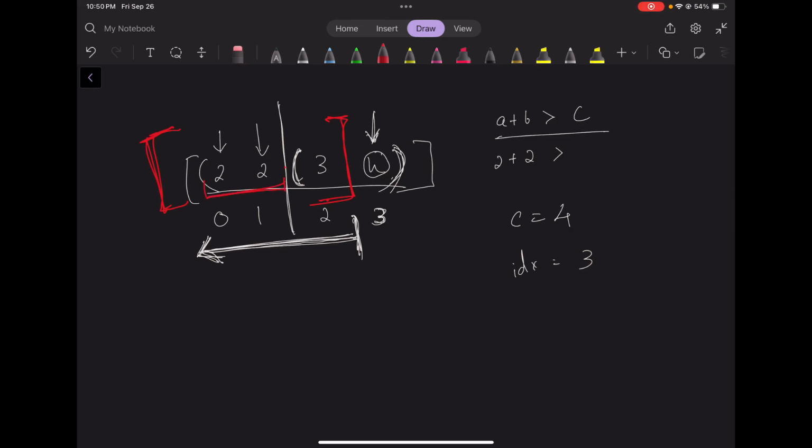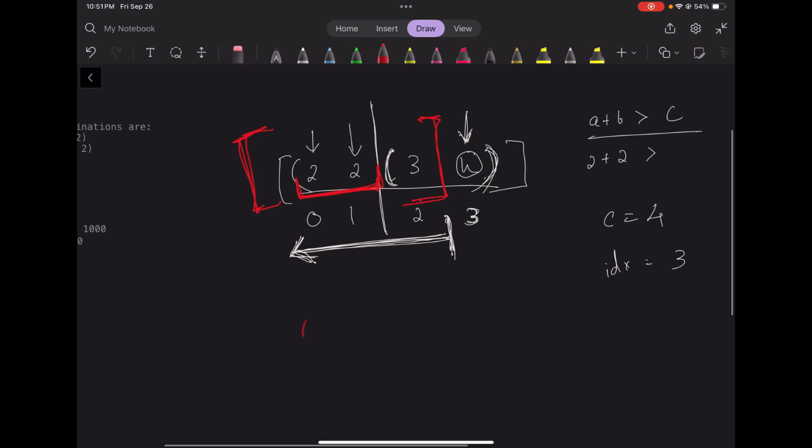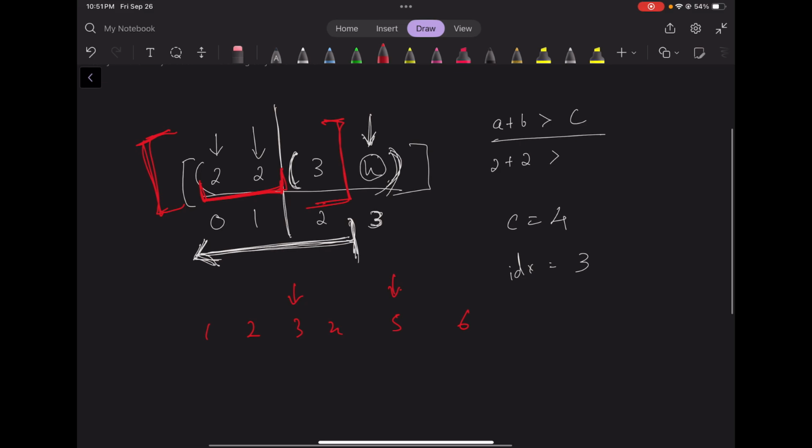So let's say if my array was 1 2 3 4 5 6, and I was at these two, I would just eliminate this entire sample space. Why? Because I would already have got the combination. Let's say if this was making a triangle, I'm not checking the condition right now, but if these 3 elements are my triplets, then I would already have got it when I chose these 2 elements.